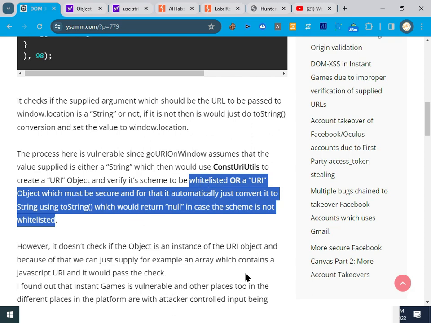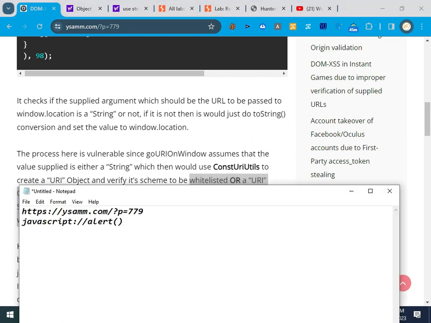If it is not whitelisted, if it is not defined there, then, for example, if it is correctly whitelisted there will be a check: if the URI equals JavaScript, then you should break, something like that.